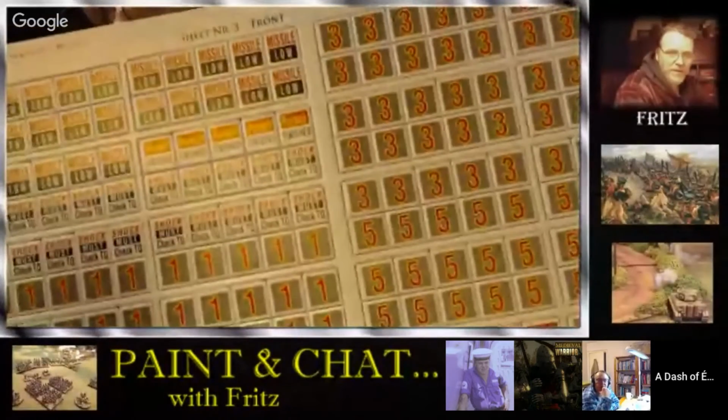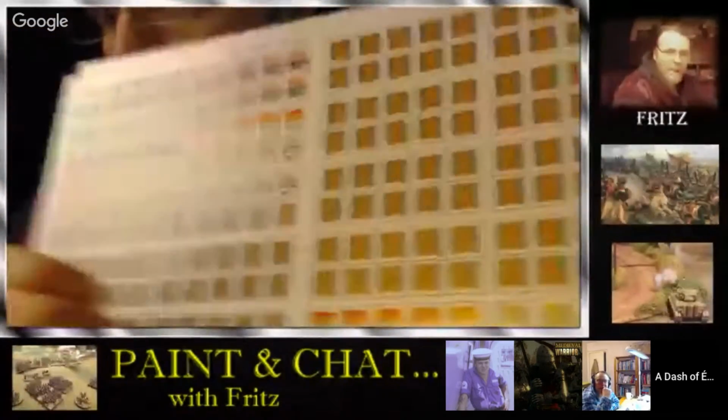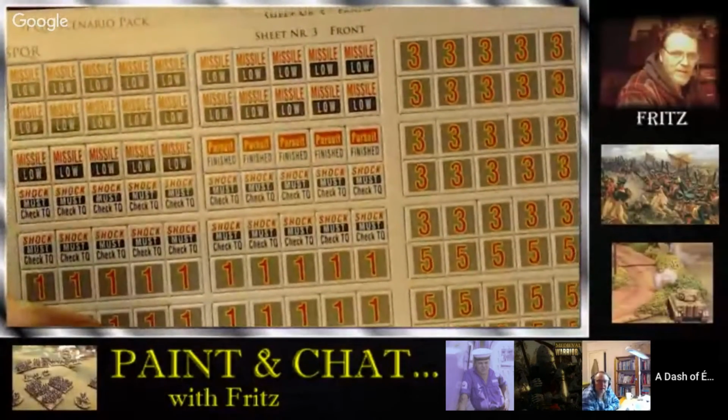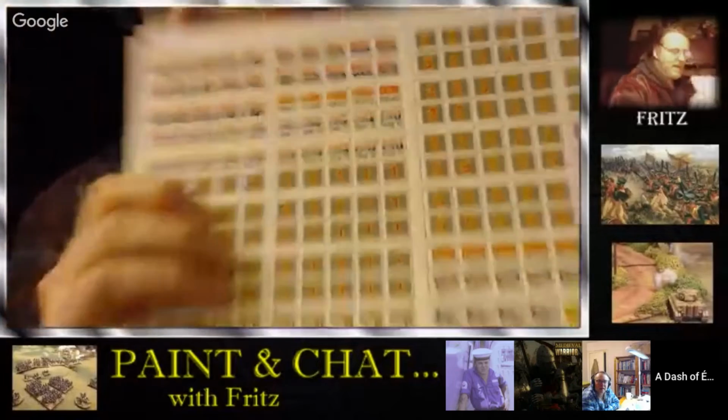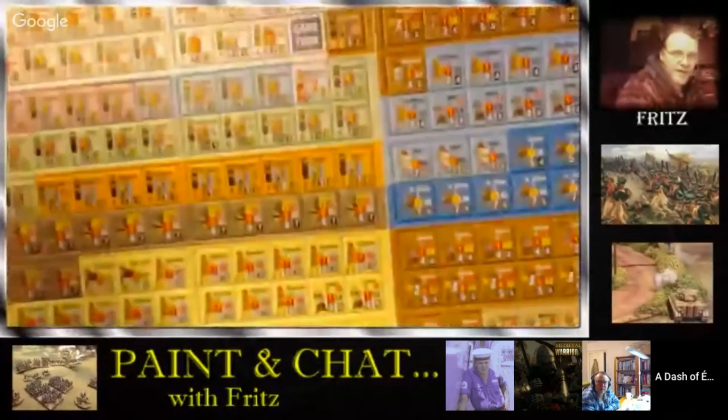There's some information markers. If I can get this right. Missiles low, and so on. The system is really enjoyable. If you've ever played Great Battles of History, any of the games, the system is awesome. It's got an initiative pull system of chits from a cup, if I remember correctly.